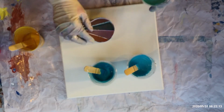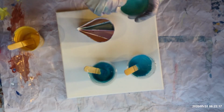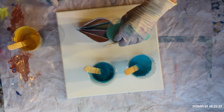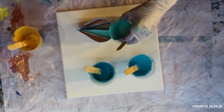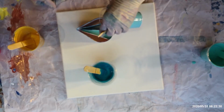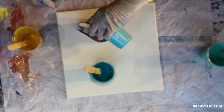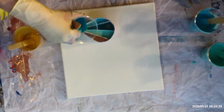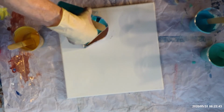I don't know if I really want that gold in it like that. I guess I will. Okay. This is me just experimenting with these because I don't have any experience with them, but I just wanted to try them. But I am loving that extreme sheen, it's so pretty too.